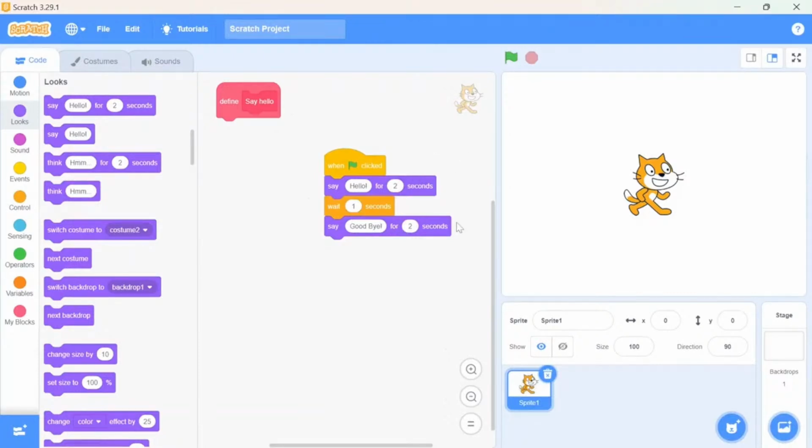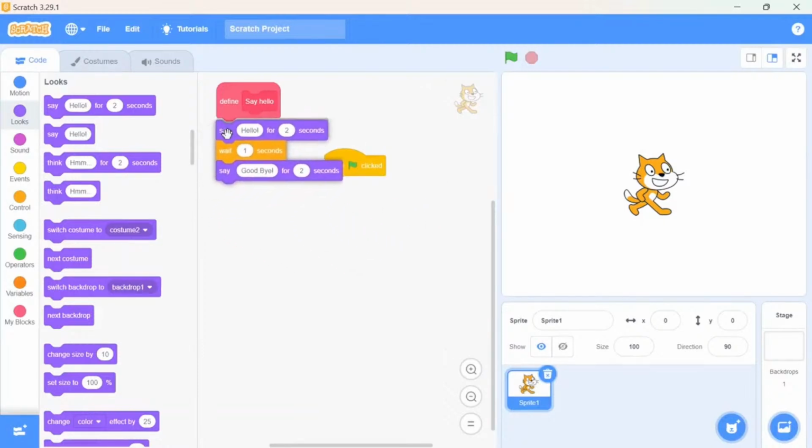Here, instead of these 3 blocks, I want to use only a single block and make this action occur in the same way as earlier. So what I need to do, I am taking all these blocks and I will put them over here. Now you'll see when I click on the green flag nothing will happen.